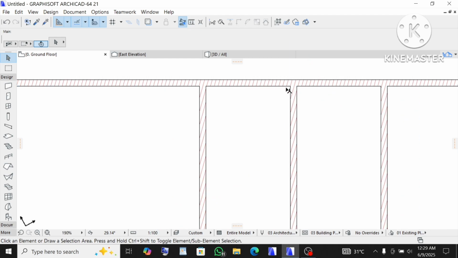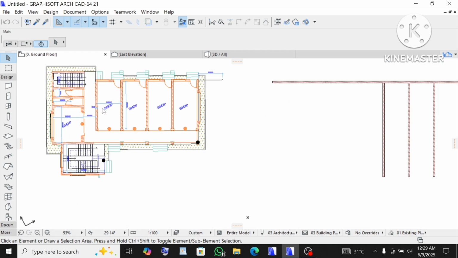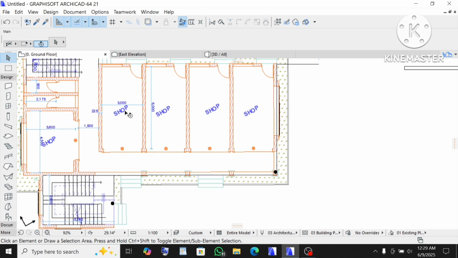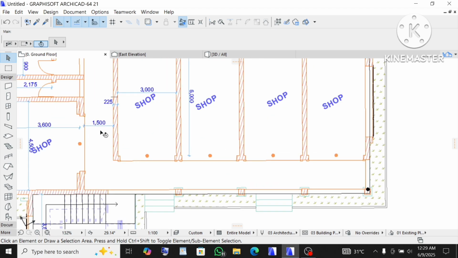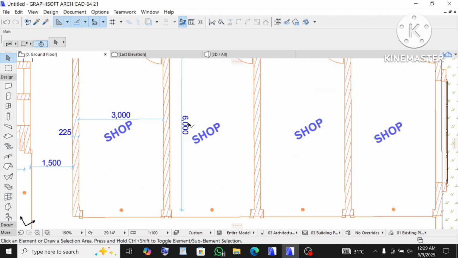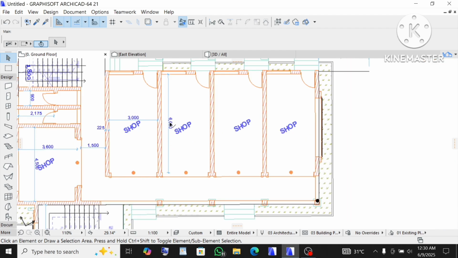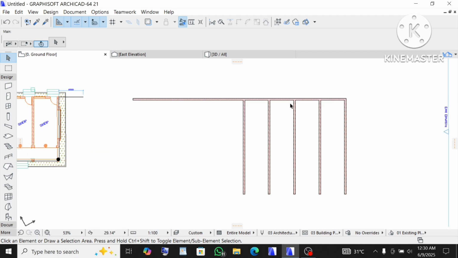All right, so now the next thing we have to do is offset this 1.5 meter. And as for this other passage, I will also take this as 1.5 meter. And for this space, this shop, I will take it as, okay, it's 6 meters. You can see it's 6 meters. So we're going to offset 6 meters, 1.5 meter, and 1.5 meter. First of all, we're going to offset this space.